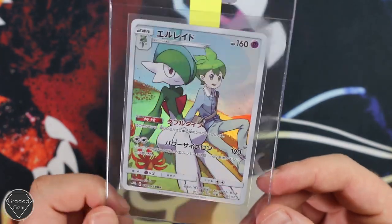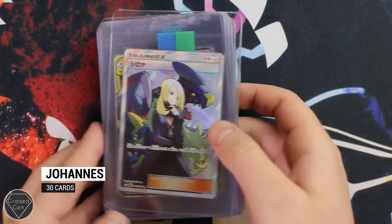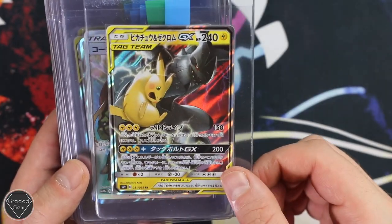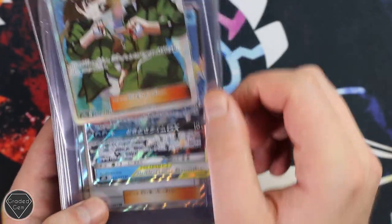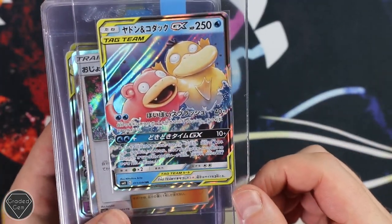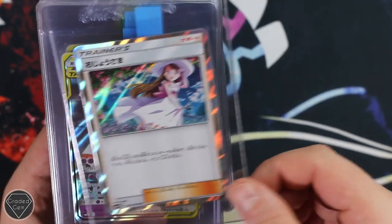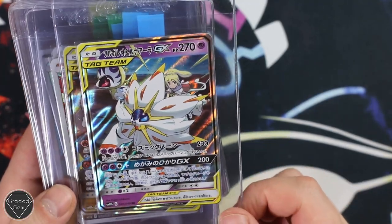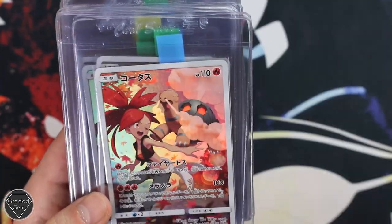Our next submitter is Johan, and he also starts off with the Ultra Shiny Cynthia, beautiful card. Pikachu and Zeraora about to attack someone. Very cool chill trainer card there. Slowpoke and Psyduck — Slowpoke, sorry, not Slowbro, having a bit of fun in the waves. Another trainer card — I doubt that's been graded before, to be honest. So Galar and Lillie, I believe, chasing someone off from Dream League.